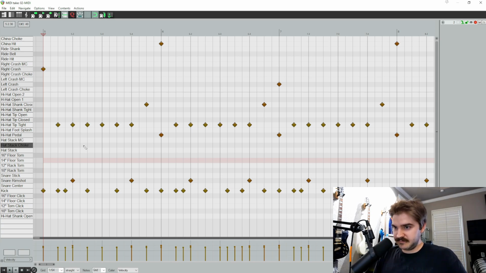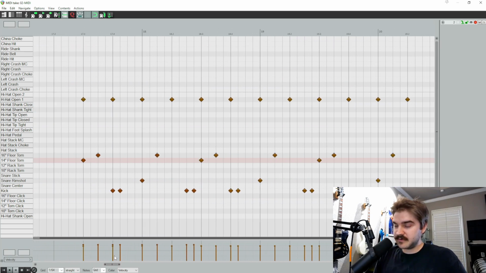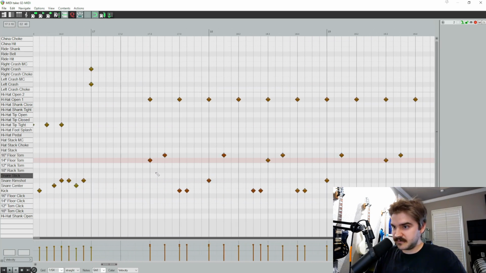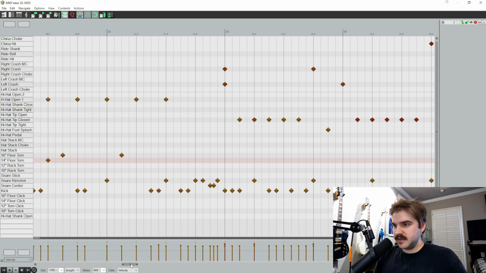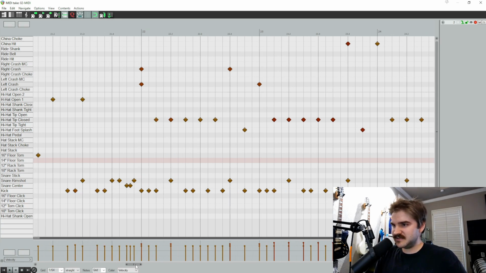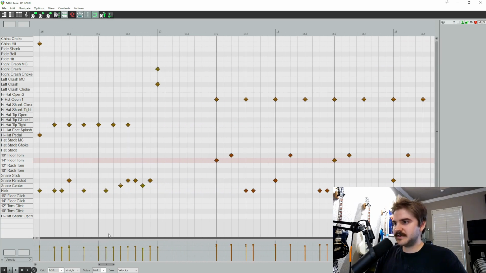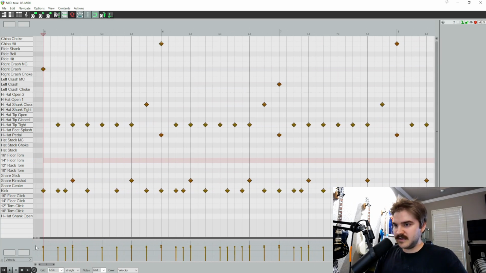Number 2, again, pacing. This is a verse section, so we have a little bit less going on here. Then we get to a pre-chorus section here that we want to cool down, so we go to halftime. And then we go to a full chorus here, which has a little bit more going on, more cymbals, a bit more kicks, just to give it more energy, to tell us this is this part, this is this part, this is this part. So it makes perfect sense.